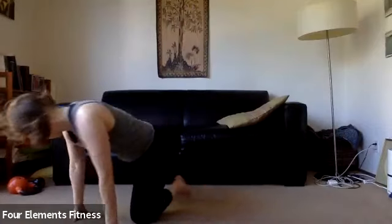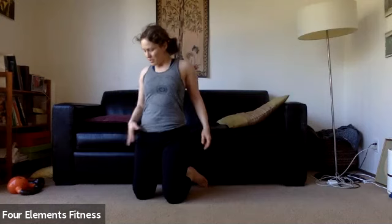So let's stretch out our quads a little bit. So let's get a spot on the couch or on the wall where you can put your shin along it. It's always good to do.